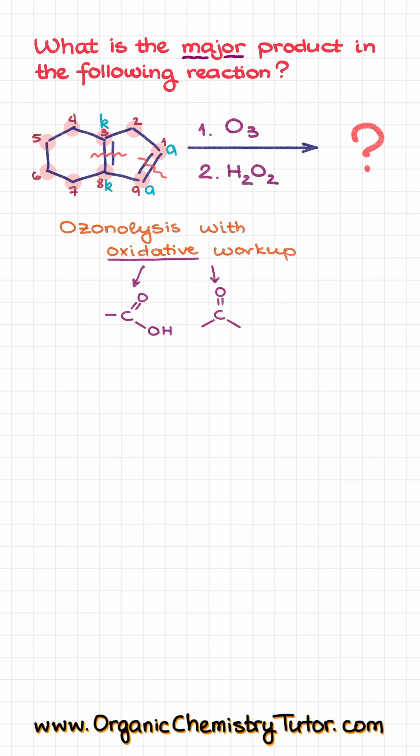So, to make my life easier, I'm going to number my carbons so I can draw my 9-carbon chain. And then, at position number 1, we have a carboxylic acid. Then, at position 3, we have a ketone. Then, at the 8th position, I have a ketone again. And finally, at position number 9, I have another carboxylic acid. So, I'm going to draw that as well.